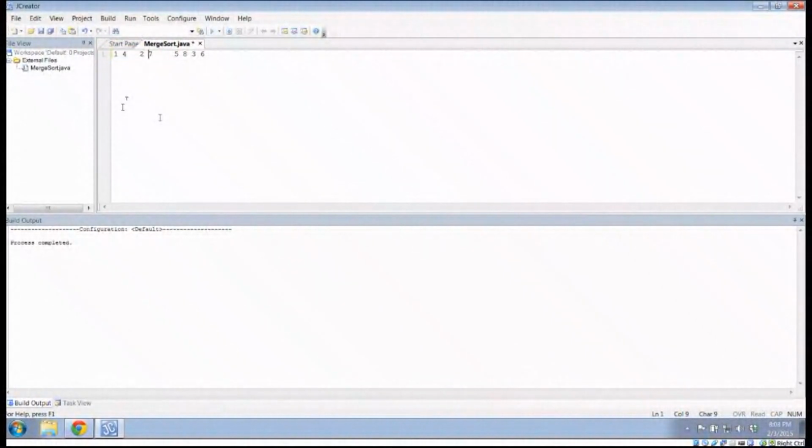So let's go ahead and talk about merging these together. Of these two lists, which one comes first? Well, the 1 comes first. And then of the 4 and the 2, the 2 would come first. And then of the 4 and the 7, the 4 would come first. And then the 7 is a list by itself, so it would come next. So through this breaking apart and merging, I've already sorted the first half of the list. Now I need to sort the second half of the list.